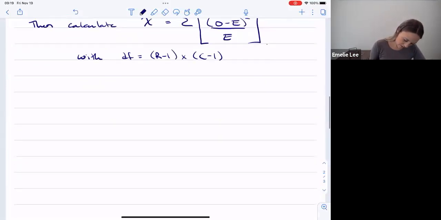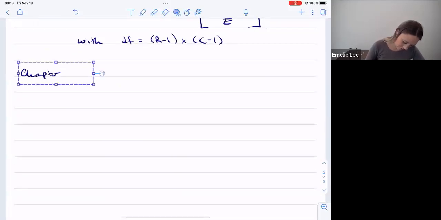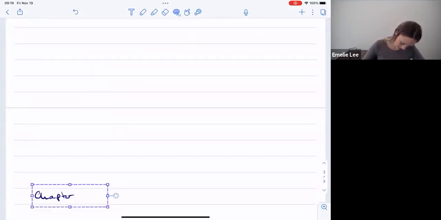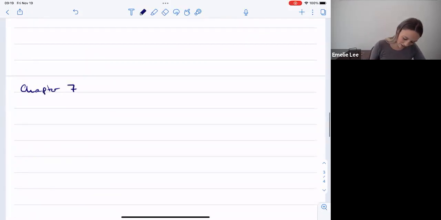Okay. So chapter 7, I feel like I should start it on a fresh page. It's a whole new chapter. Whee! I tried to keep that on the old page, but couldn't pull it off. So chapter 7 is inference for numerical data. I did it. I'm going to squeeze a little bit of chapter 7 in there. Not bad though. And what I'll do is I'll put some practice problems up. Yeah, I don't think we'll even finish 7.1, but we might.